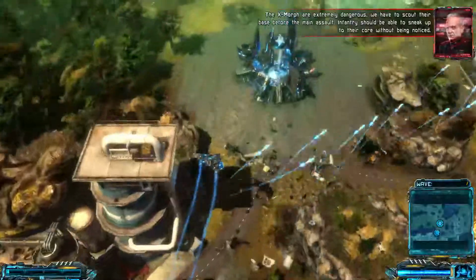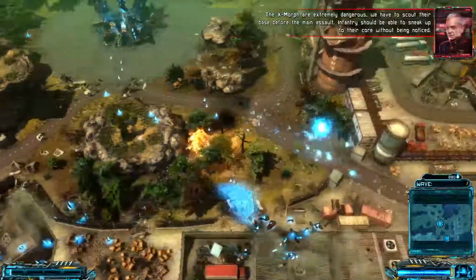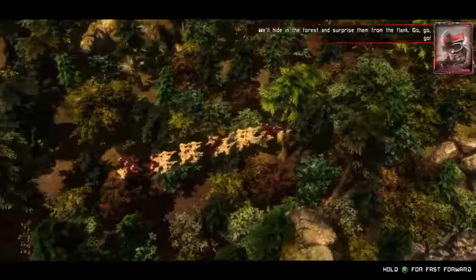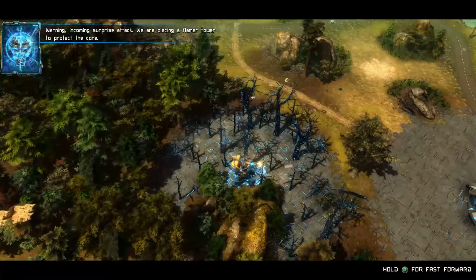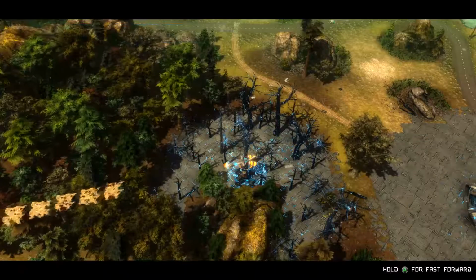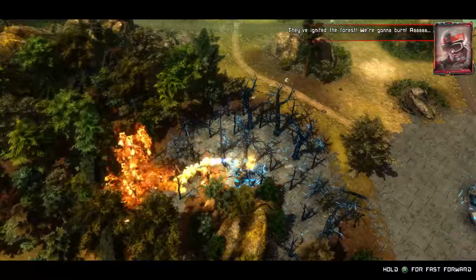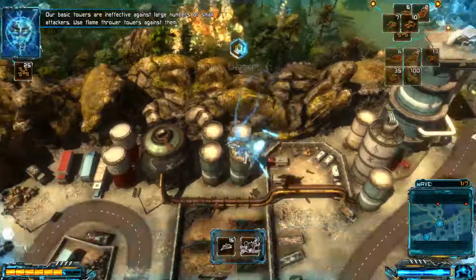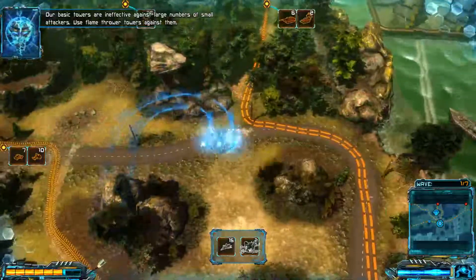The X-Morph are extremely dangerous. We have to scout their base before the main assault. Infantry should be able to sneak up to their core without being noticed. We'll hide in the forest and surprise them from the flank. Go, go, go! Take down these forest warriors. Incoming surprise attack. We are placing a flamer tower to protect the core. Burn them down. They've ignited the forest! We're gonna burn! Our basic towers are ineffective against large numbers of small attackers. Use flame towers against them.